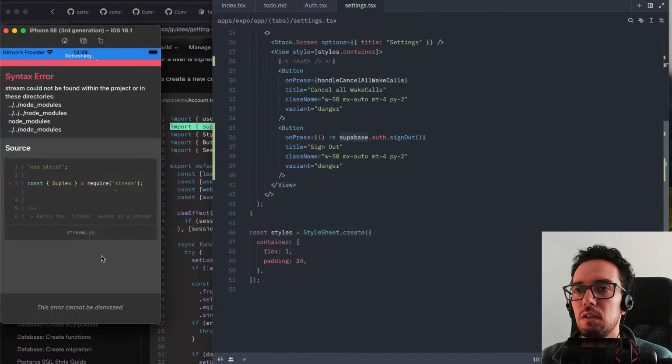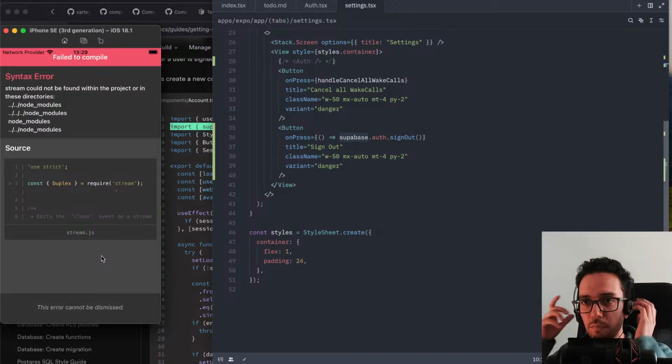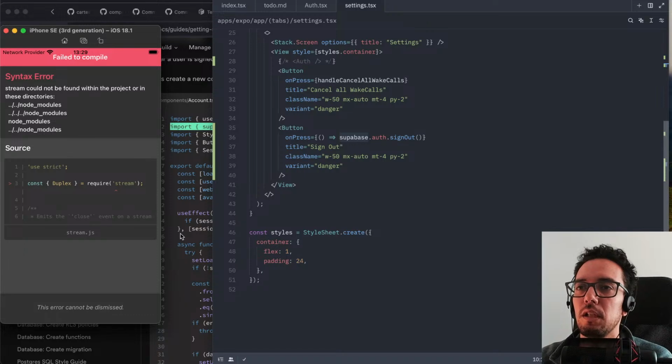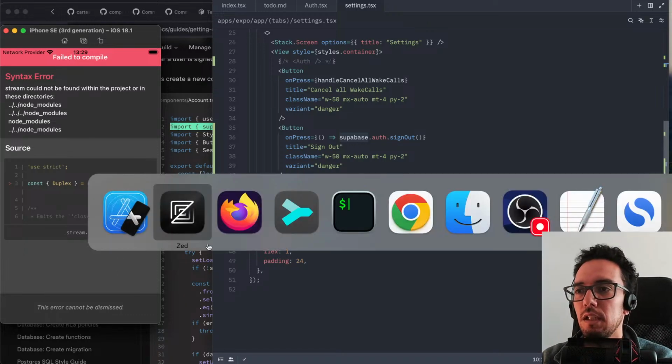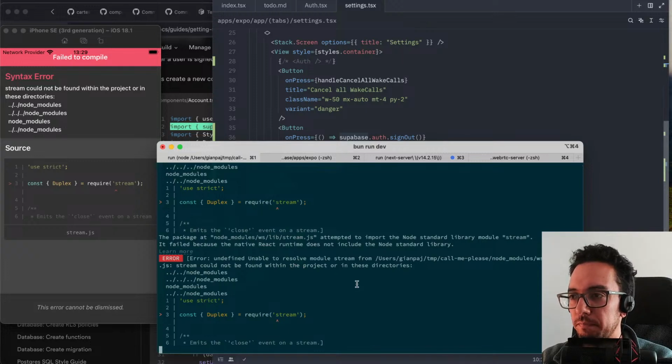So, yeah, this is the issue I was getting. As soon as you import that supabase file in my Expo React Native, which I think is pretty sensible, I'm not doing anything strange, it tries to load this Node standard library module, stream.